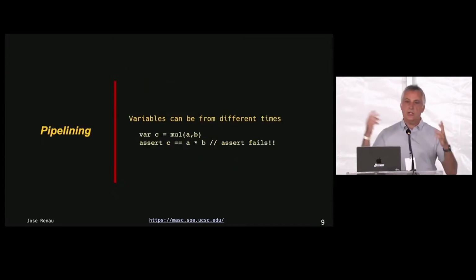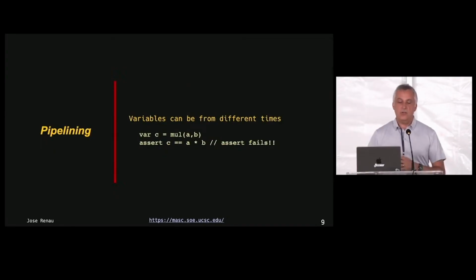But for the non-hardware people, I have a little slide. If you have a program like this, you say the result C is the multiplication of A and B, and then you write an assert that C is the result of the multiplication, and let's assume this does multiplication. In hardware, this can fail. The reason is that the result might not be available this cycle, it might take two or three cycles later. So there are a lot of checks that you might have to do that code generation with LLMs doesn't make assumptions about, because there is not enough training data for this type of language.